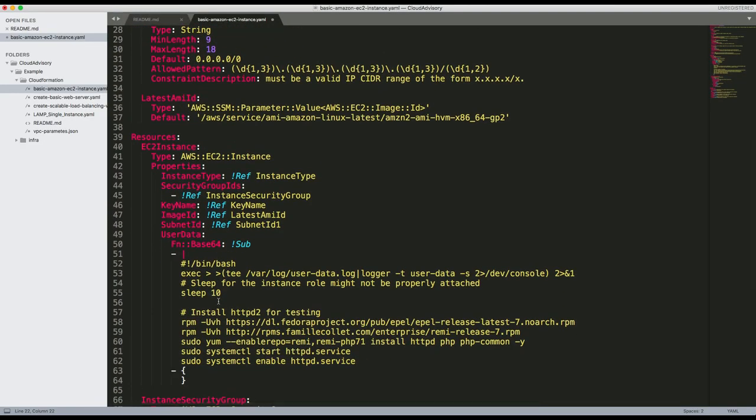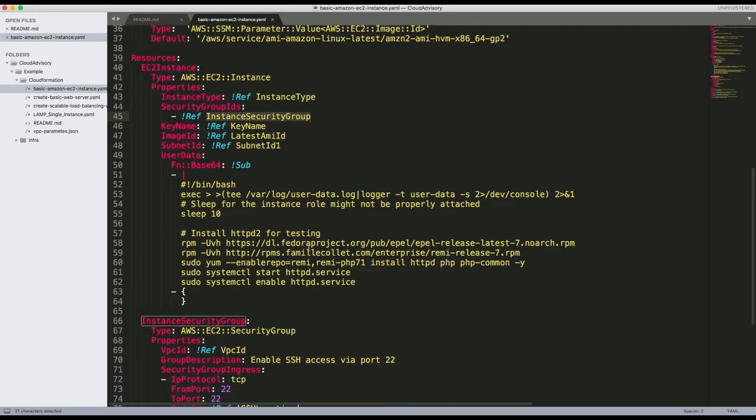Coming back to our CloudFormation template, we have instance type, we have security group, and here for security group I'm referring to the instance security group, which is another AWS resource that I'm creating inside this template. So I'm referring to this security group here, and we see key name, and the key name we are referring back from our parameters.